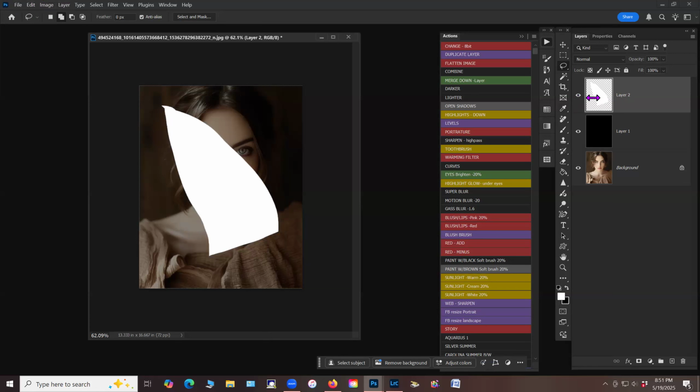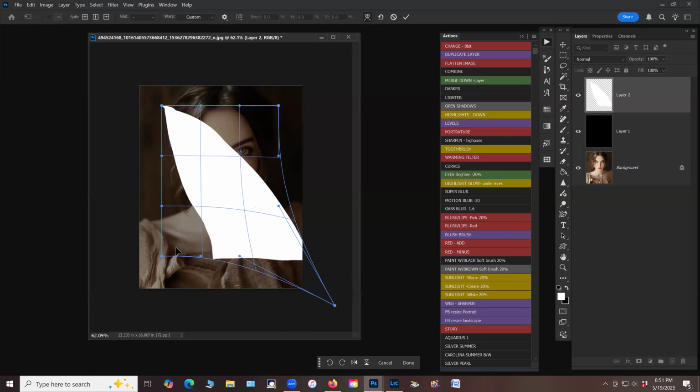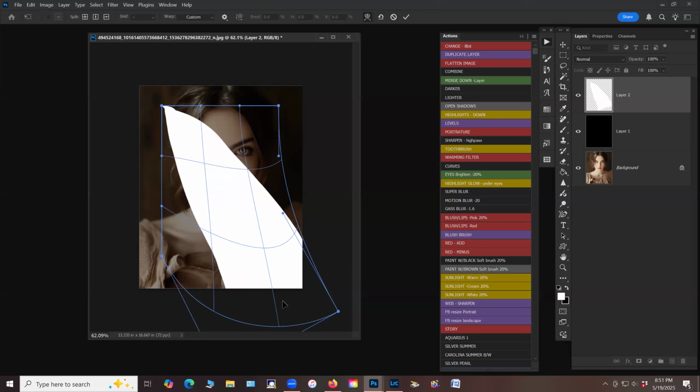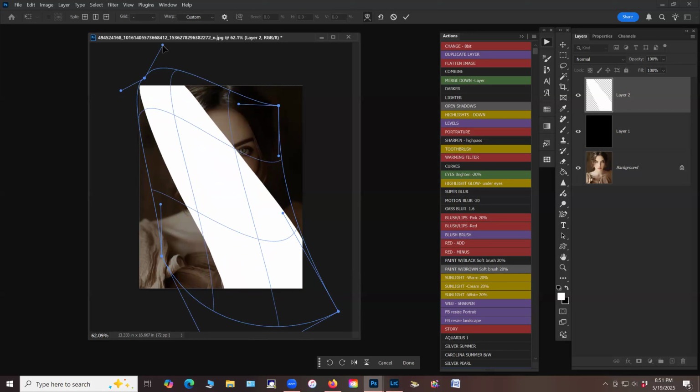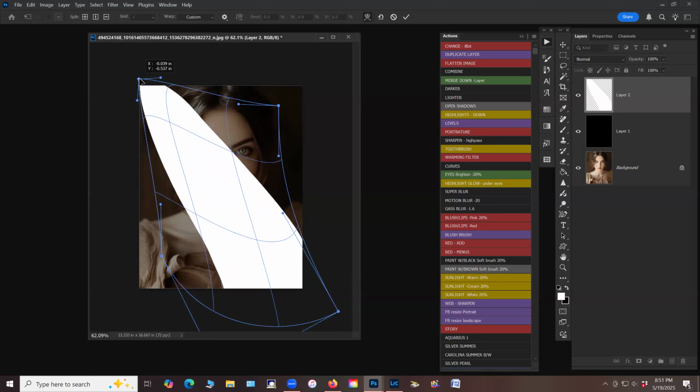We're going to hit Control T for free transform. And that's also in here somewhere. You just have to dig for free transform. And you're going to hit the warp tool and then you're just going to start moving it around. There's no right, there's no wrong. If it dings at you like that, go to a circle and play with the circle. Go over here. I want one of her eyes to show.